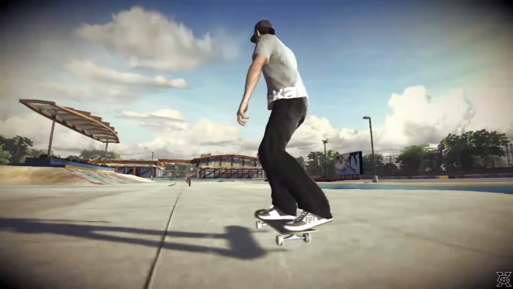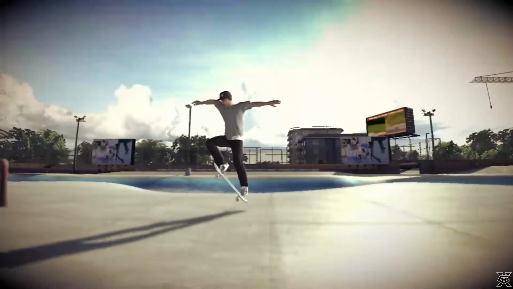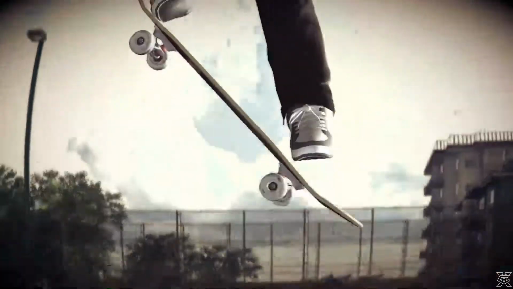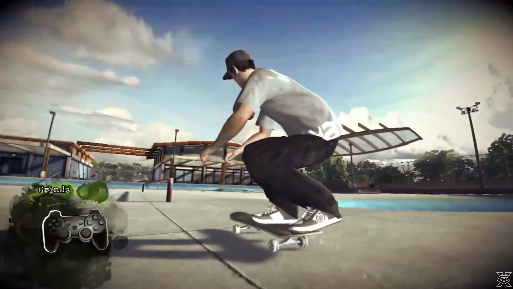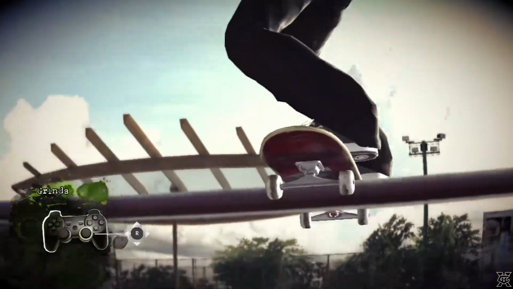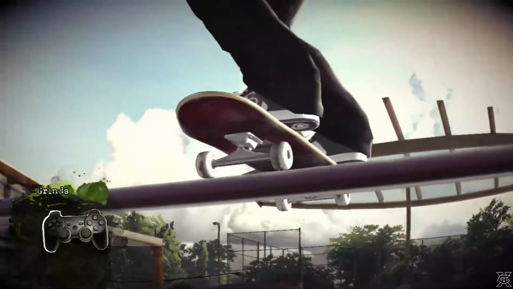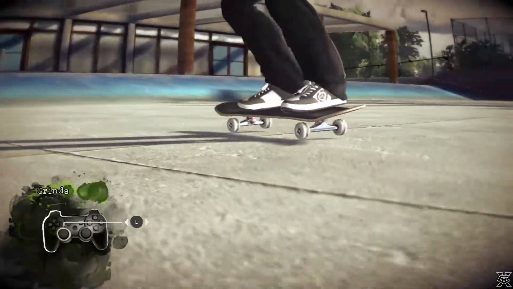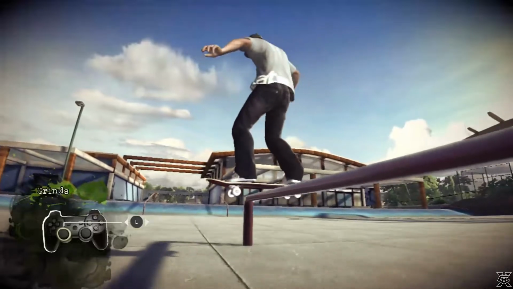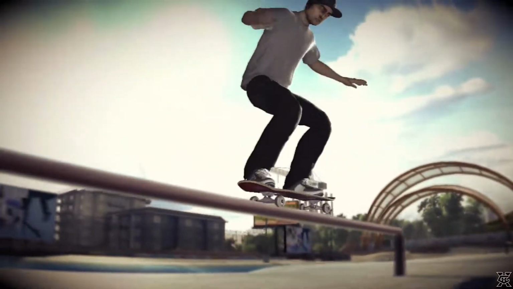Getting on a rail is all about a good approach. So line yourself up right and time your ollie perfectly. When you're in the air, you use the right stick to adjust your board. The way your board hits the rail determines what trick you're gonna do while you're on it. To adjust your body back into position, you use the left stick when you're coming off the rail. All right, dude, now it's up to you to go try it.